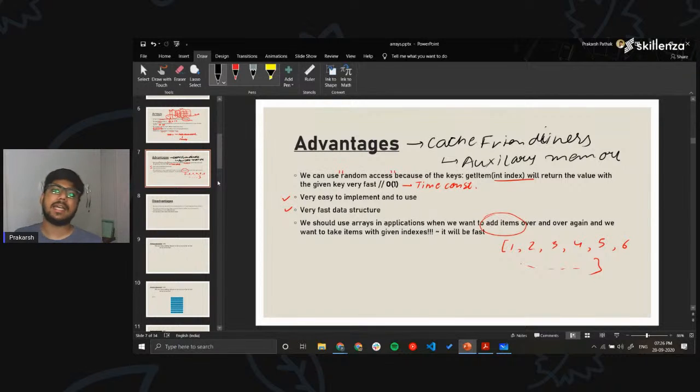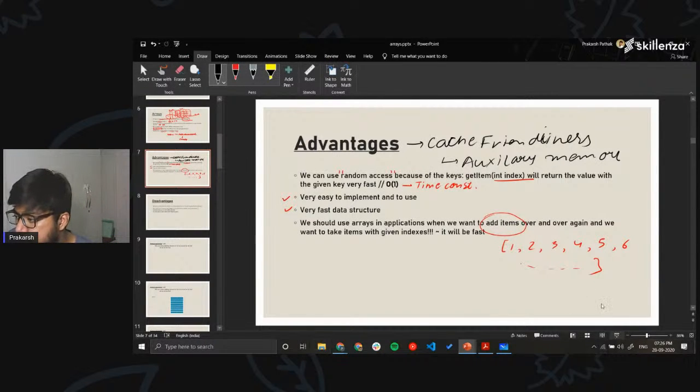This is the reason it gets saved into the cache, and it's very quickly accessible. So the moment you need to access the data, all you need to do is look upon where it has been saved. It's because of its cache friendliness, and the data is stored in auxiliary memory.